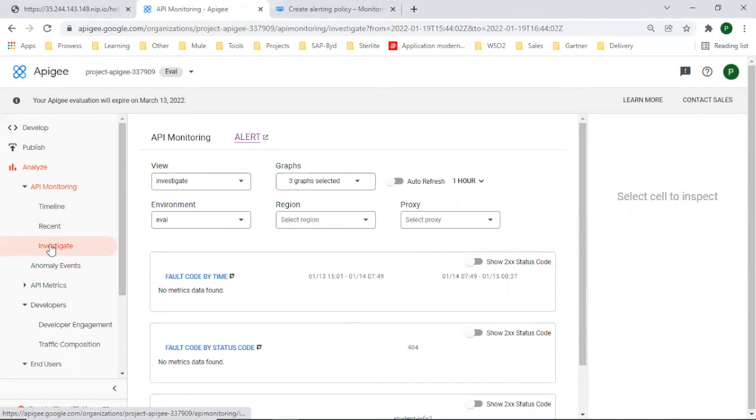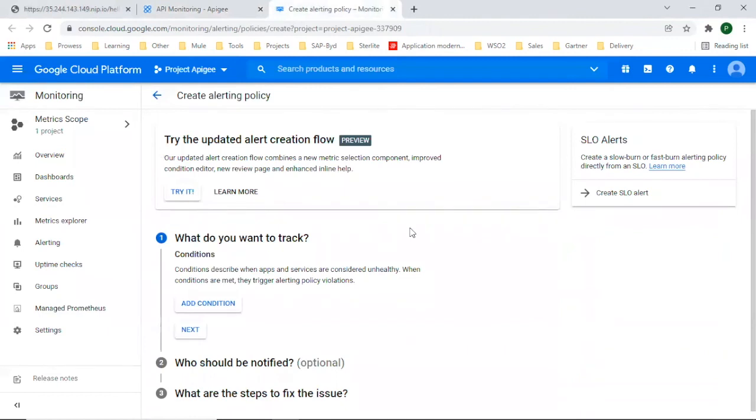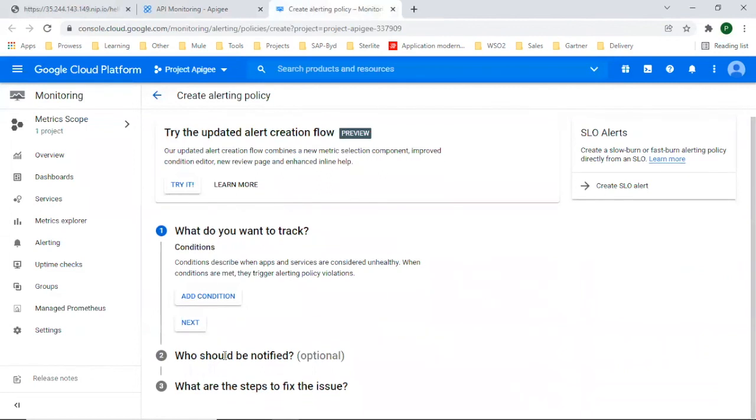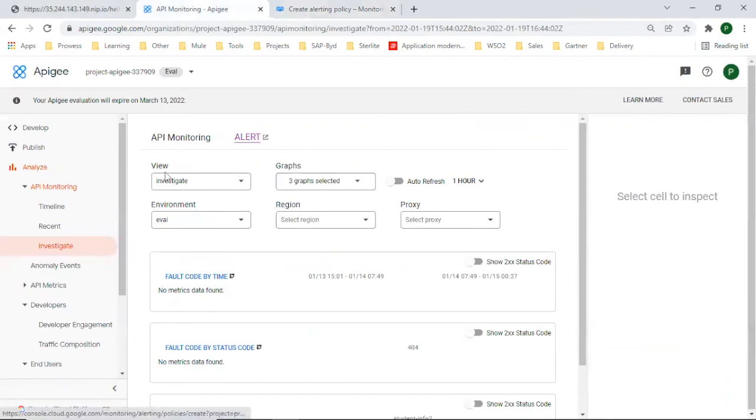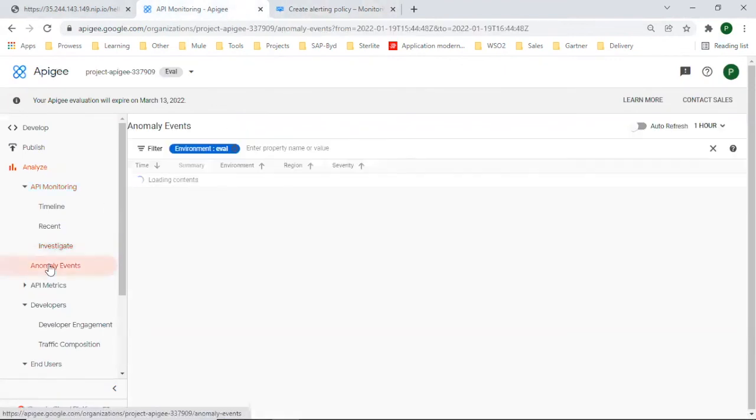If you would like to create some alerts, you can click on this alerts tab, which will take you to this console where you have your monitoring set, and based on certain conditions you can invoke certain alerts so that the appropriate action is taken. We will not go into much depth on these alerts for now, but just so you know that there is an option to do that as well. Like I said, there is an AI component in Apigee X here, and if there is any action that you want to take based on the algorithms, you could do that as well.